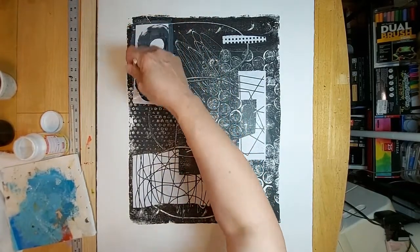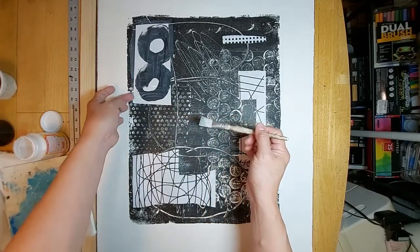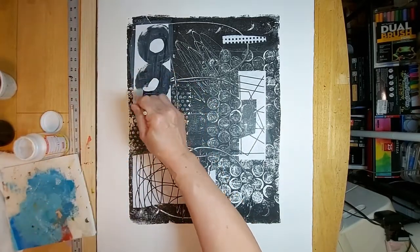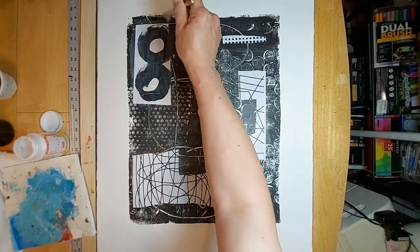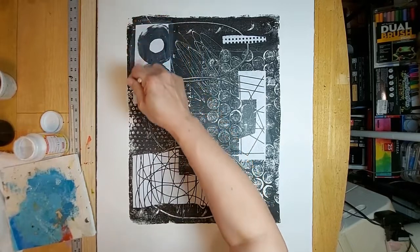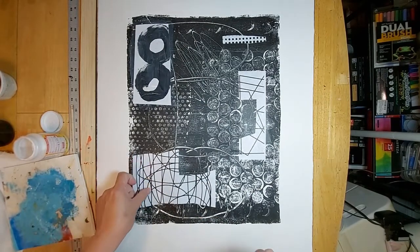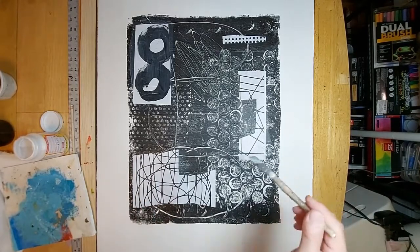And hopefully the glue will dry invisibly. Yeah. So this is the first print.